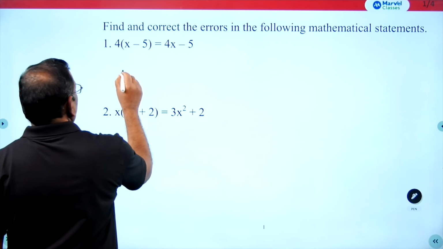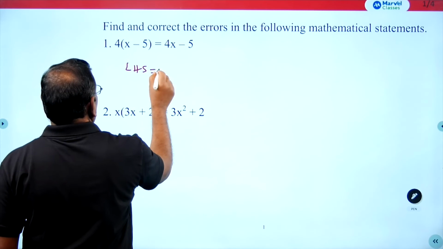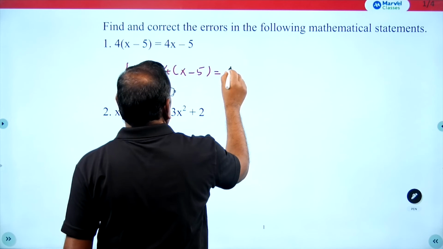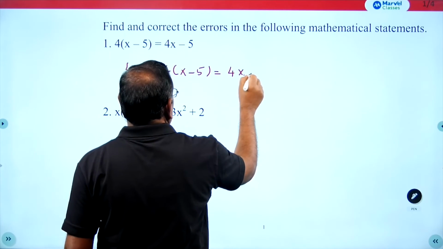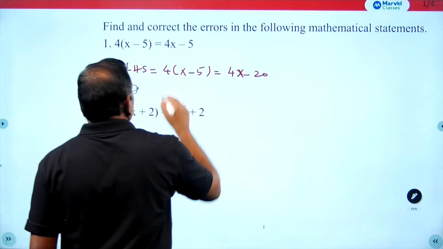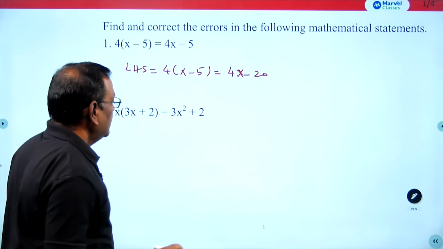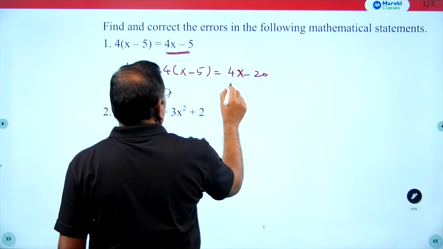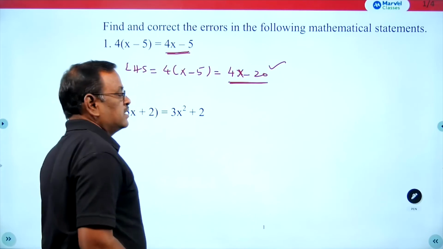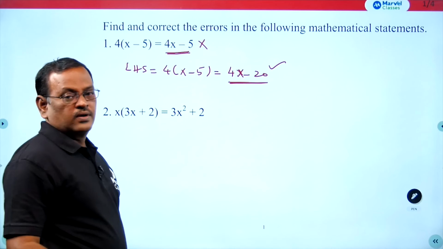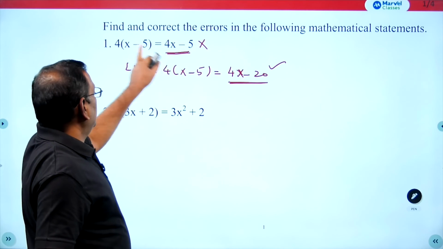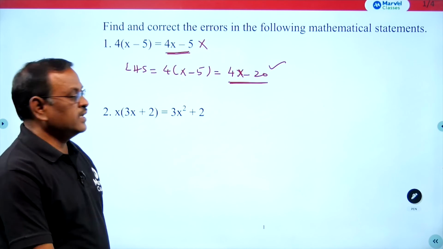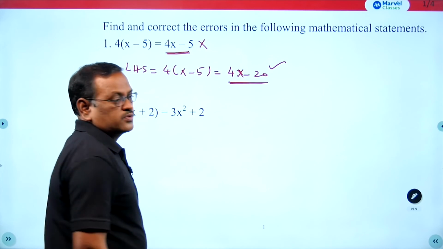Now what is LHS? LHS, left hand side, equal to 4 into x minus 5. If you multiply by 4, 4x minus 20. But what is the RHS here? The RHS is 4x minus 5, and hence this is not possible. What is the error? What is the correct expression now? We need only this expression, not this, okay. The value of the LHS is 4x minus 20, but here the final expression is 4x minus 5, that is the error, and replace minus 5 by minus 20, correct.